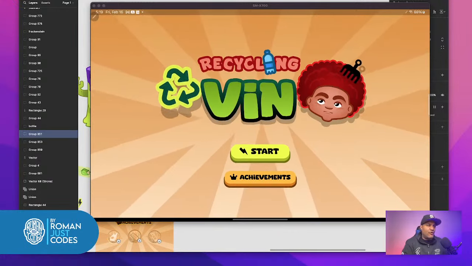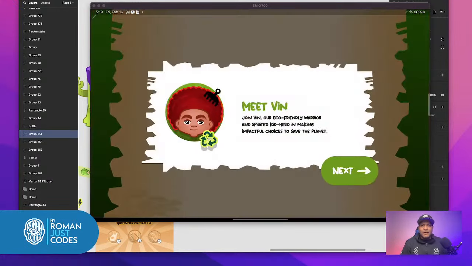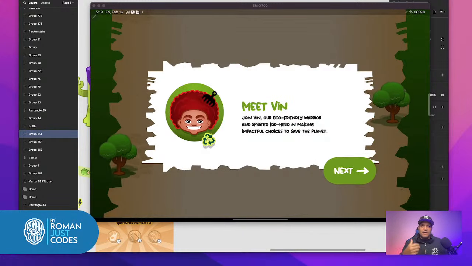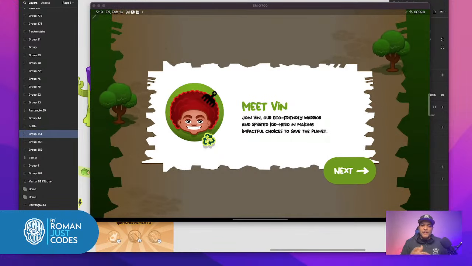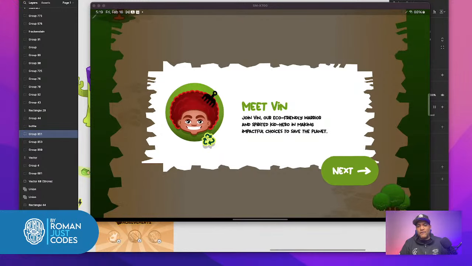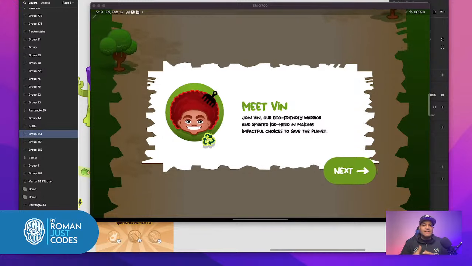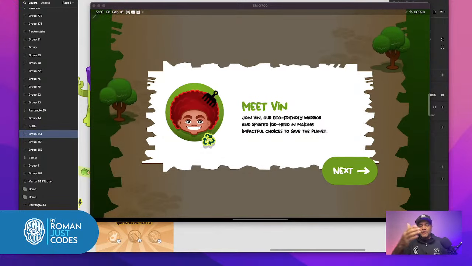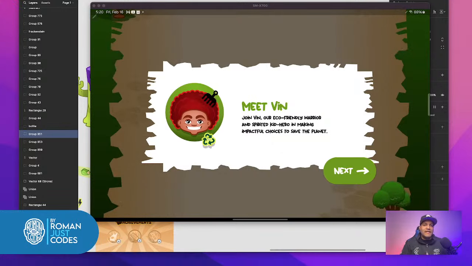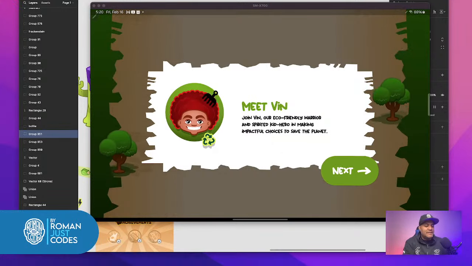This is the landing page, of course. And when you click on start, it introduces you to a little bit of onboarding. It tells you about Vin, he's an eco-friendly warrior. All of these animations were created using Rive. Kudos to the Rive folks for putting together something really cool, where you can create SVG animations and bring them into your Flutter applications to create really cool stuff. It introduces you to Vin, tells you what he is, what he does, and what he's about.